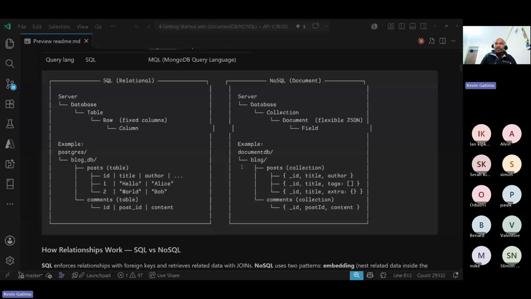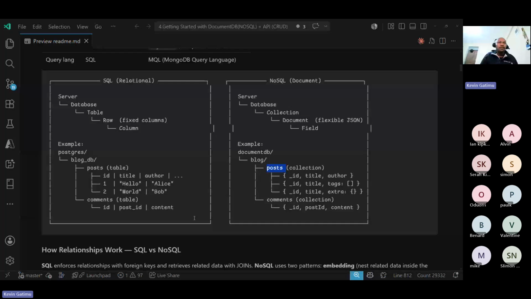And then you can have different collections, which can be like different tables, okay? And then you can see here we have the post ID, which is part of the post, but they are being stored in different collections, which in SQL is like a foreign key, okay?